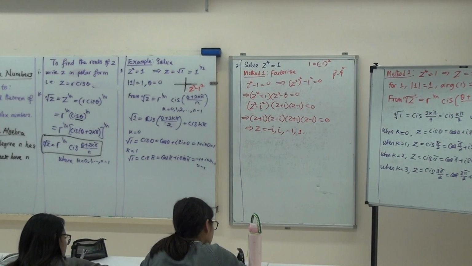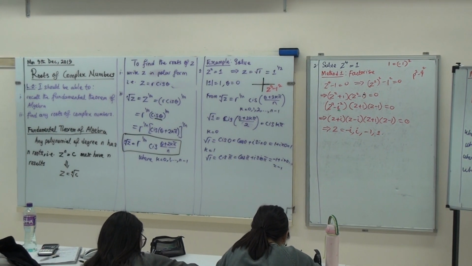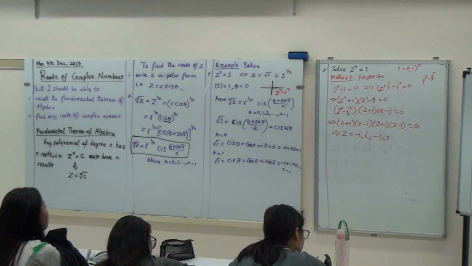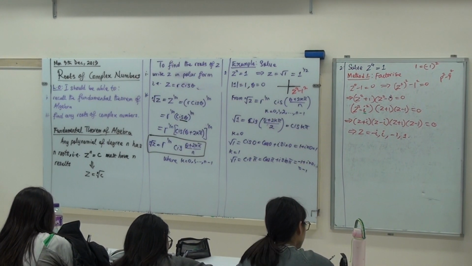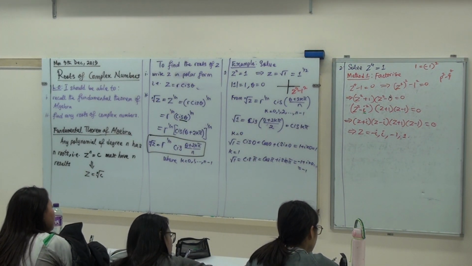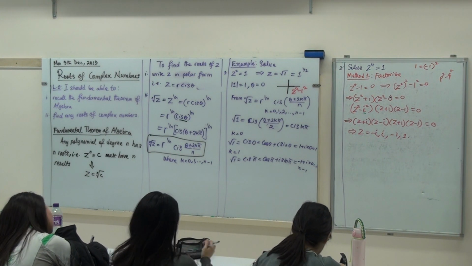Sometimes you might be asked to express your result in an Argand diagram. Of course, to plot this in an Argand diagram won't be a problem. Everybody knows where i is, where minus i is, and all that. Okay? Just check. That's fine. I think the next question, I would rather write it on the board and you practice it. Then if you are not able to, then we can do it as correction.